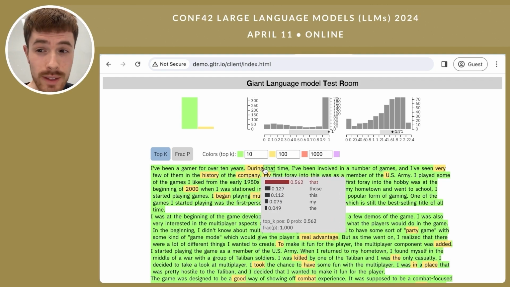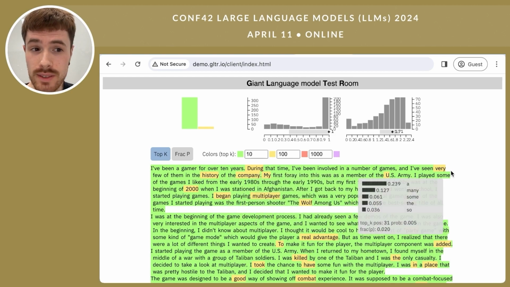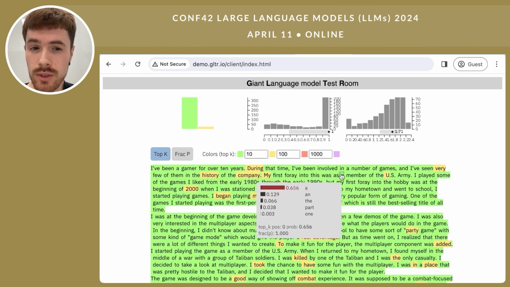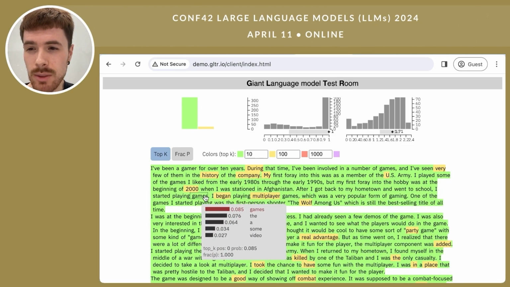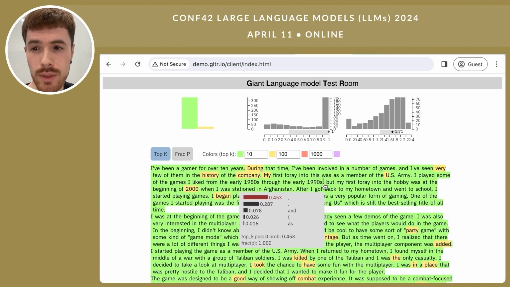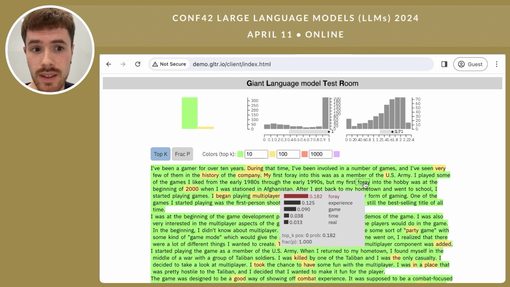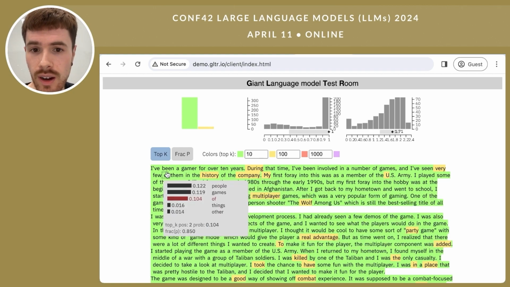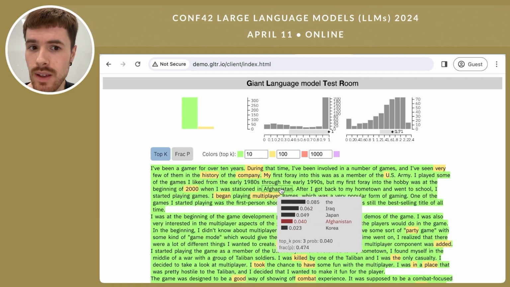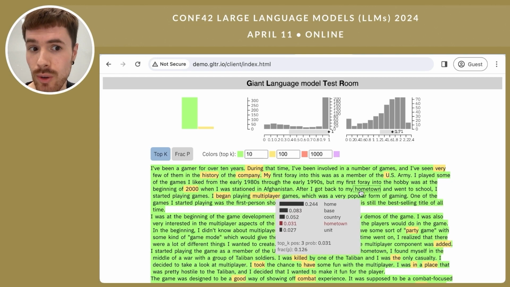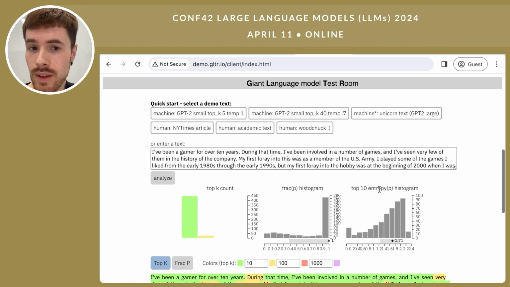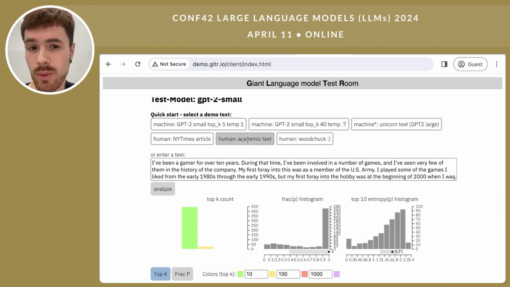And that is a great way to see if the system would write this text. If we see lots of green, as here, it means the system would have written this text, because all of the words are things the system thinks should go here. That is very different from a human text.